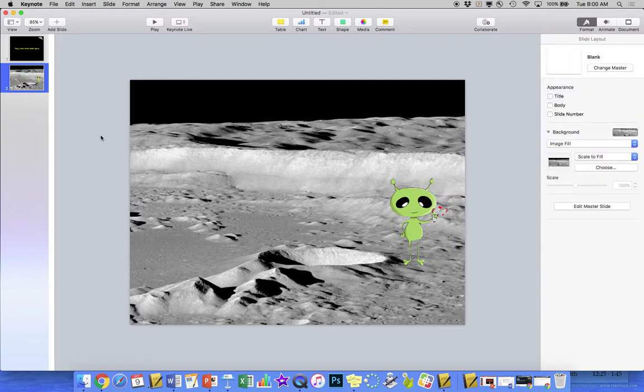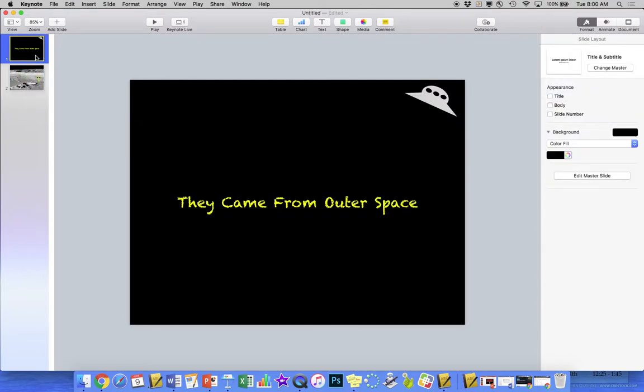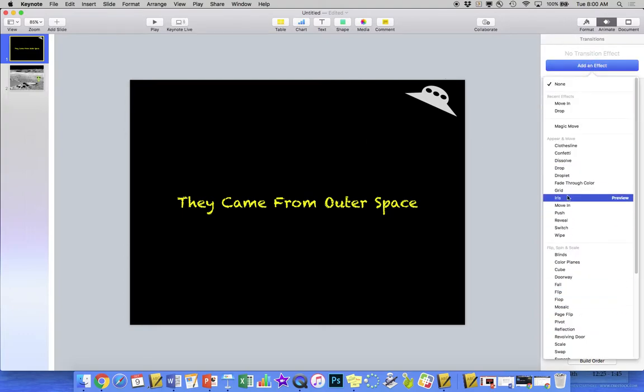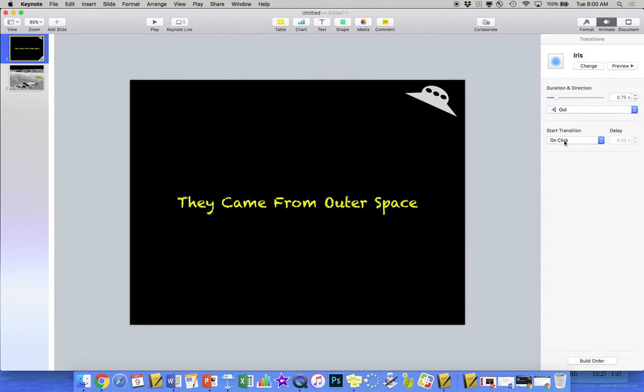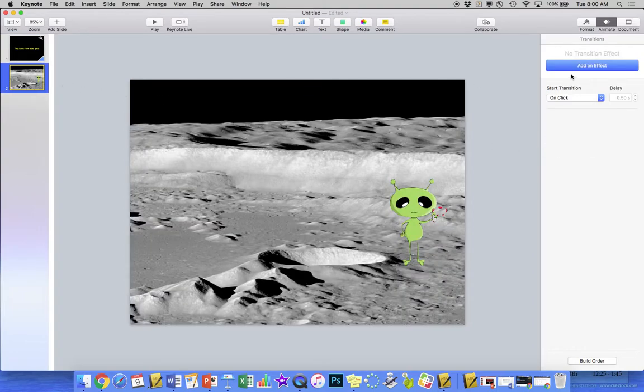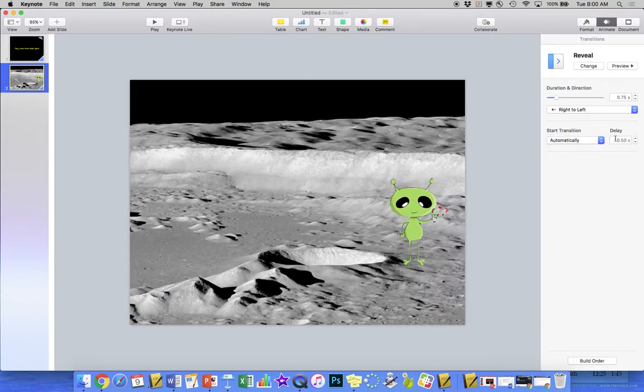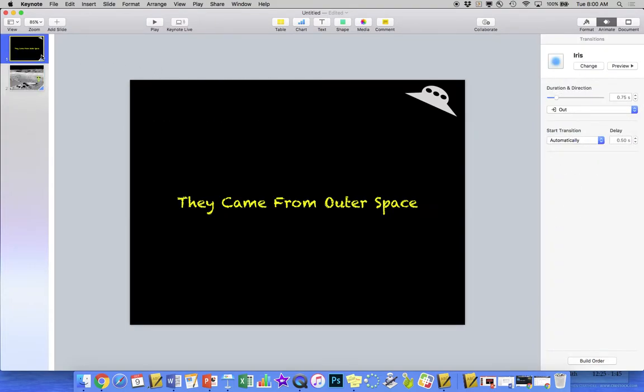All right, let's add some animations now. The first thing we want is a transition. So on slide 1, click on Animate, and with nothing selected, we have our transitions. So go ahead and pick one. The key, though, is that instead of on click, we're going to start it automatically. And then I'll go to slide 2, I'll pick one, and I'll make it automatic. And I'm not going to worry about delays, okay? All right. Now we'll animate our objects.